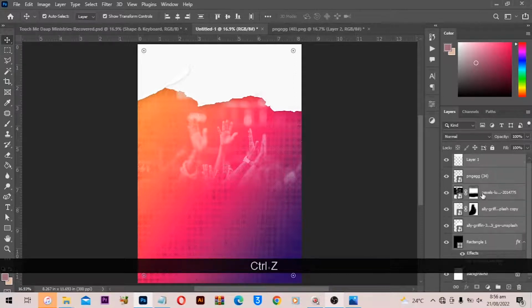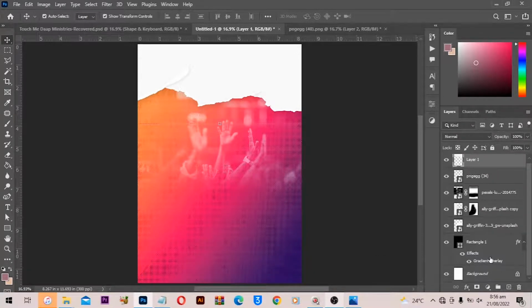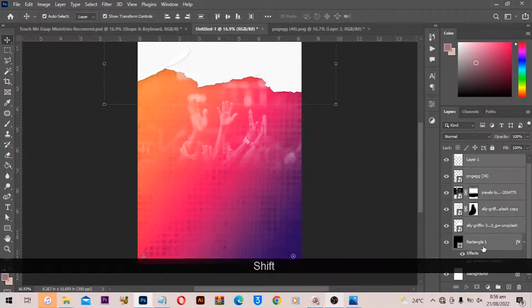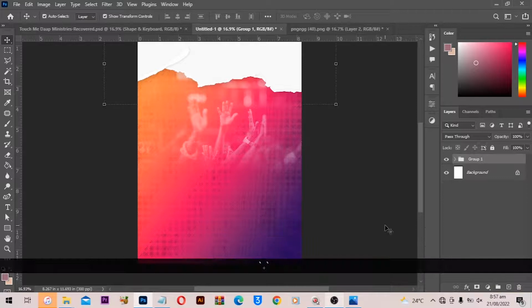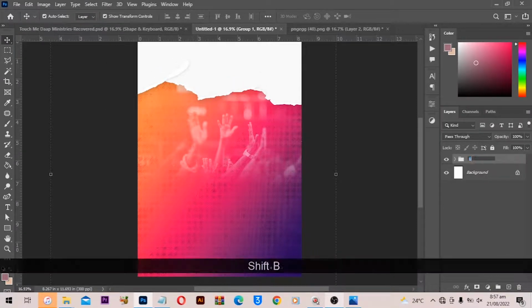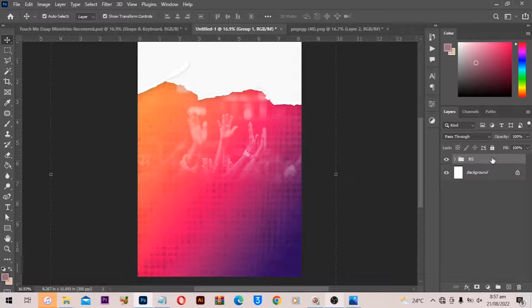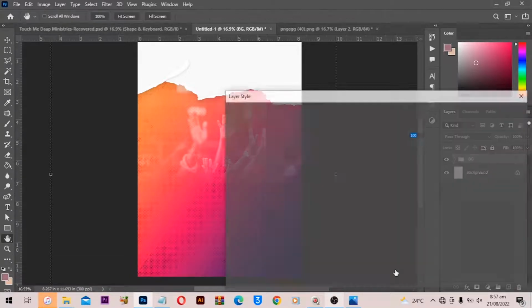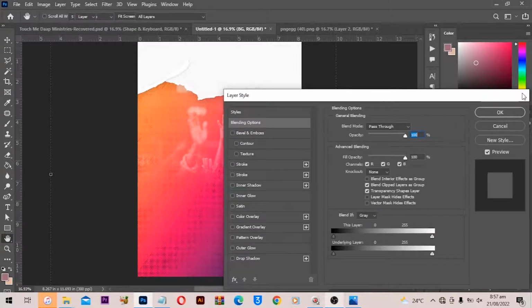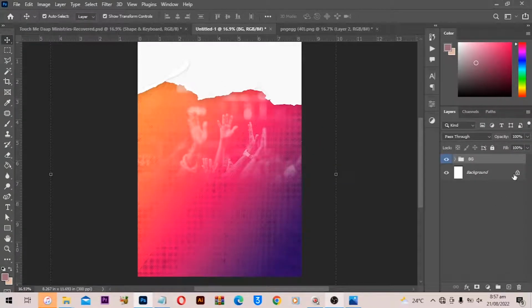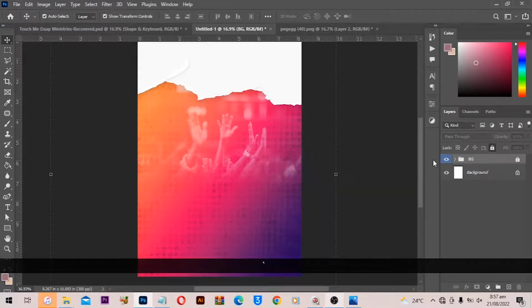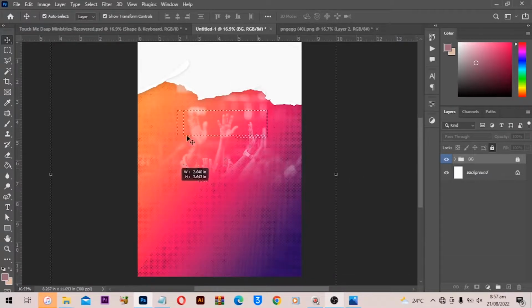So select all of them. I'll select the first layer on top, go all the way down to the last layer, select that, holding down the shift key. Then I'll click and drag this one to the folder we have down here. It is going to group, and we can name this one background, short BG. We can also give this one a color, so we can identify the background easily. Normally I like applying blue to my background, I don't know why. I also like to click on the lock to lock the background, so it doesn't disturb me whenever I'm applying a different effect.